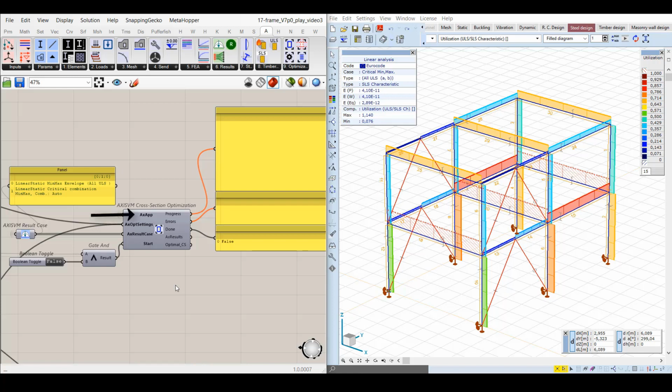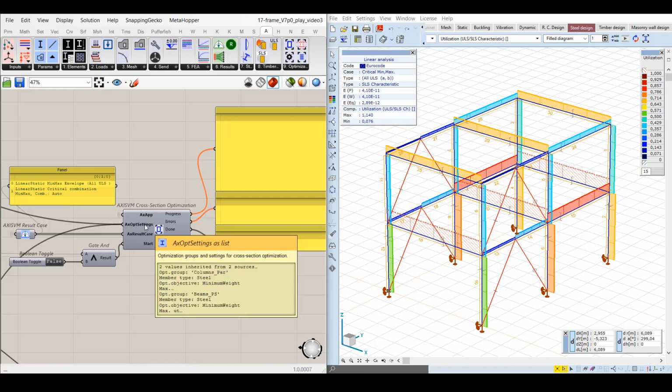The first input is AXUP, because this component communicates with AXISVM. The second input gathers the list of the optimization group settings. Both parametric group settings and settings with predefined shapes can be connected, as many as you want. The only restriction is that one specific design member can be part of one single optimization group only. If it appears in more group settings, it is removed from the earlier groups. An error message is, of course, displayed about this information, and the design member is considered in its last group only.